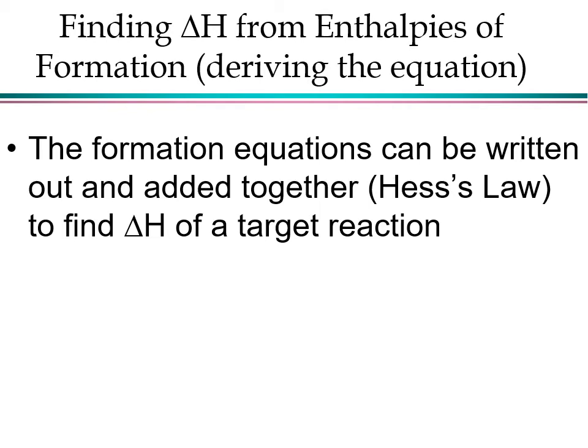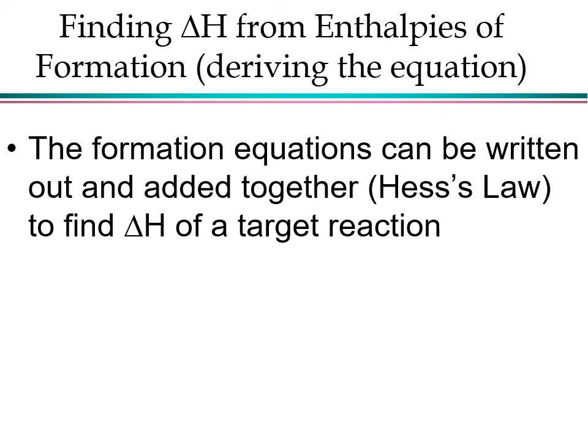With Hess's law, we take known equations that have particular species in them that we want to end up in our target reaction. So essentially, if you have a heat of formations table, it has a whole list of compounds and their delta H's. What we can do now is take those formation equations for any compound that are in our target reactions, and we can put them together and get a delta H for any target reaction.